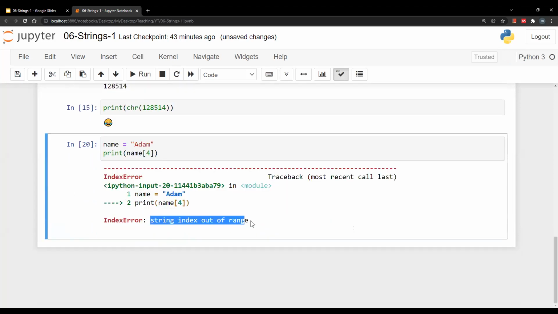So string index out of range. Why is that? Because the last index, the last position in this example is 3. You have 0, 1, 2, 3. So when I try to extract the character at index 4, Python is telling me there is no such index, okay, index error. So what type of error is this? This is a runtime error.